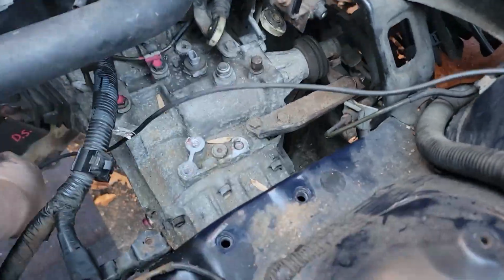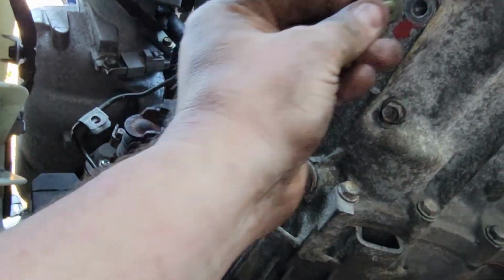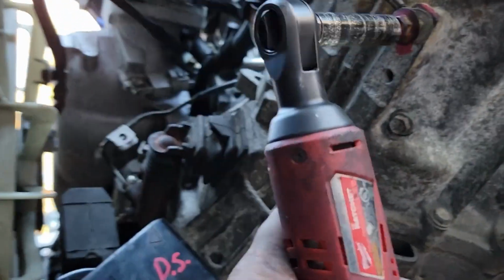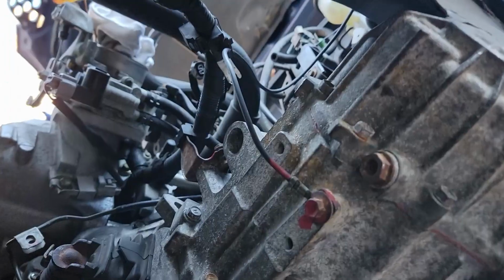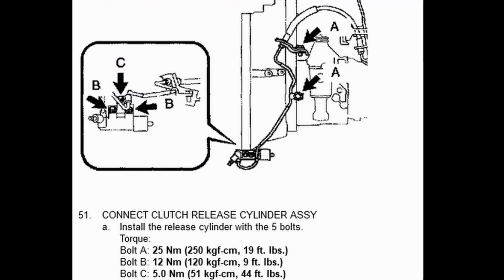While you're here, it's a perfect time to grab your ground strap from the strut tower to the side of the transmission by this mount we just did. So go ahead and tighten that up now. Next, we're going to hook up our clutch line to the top of the transmission, run the slave cylinder back to the side, and hook that up to the throw-out bearing fork. The torque values and the diagram, everything is here for you to check out.